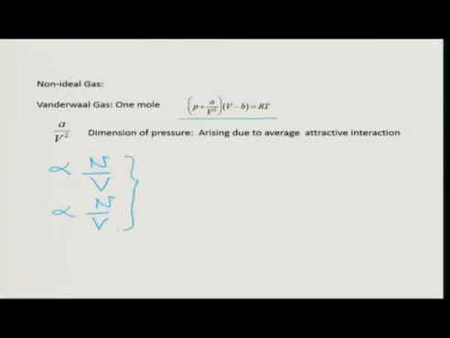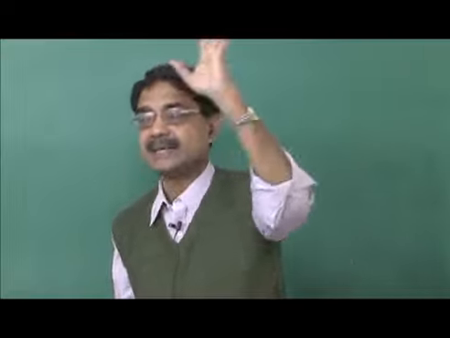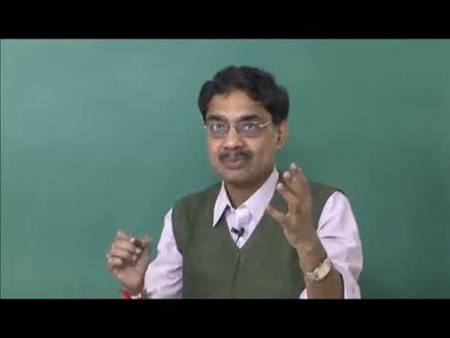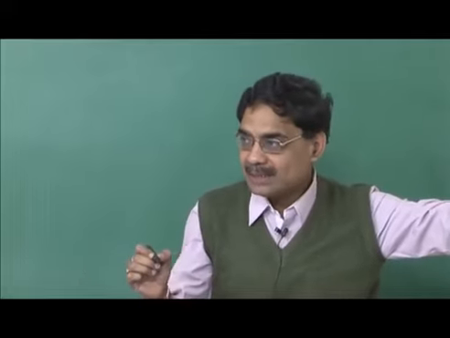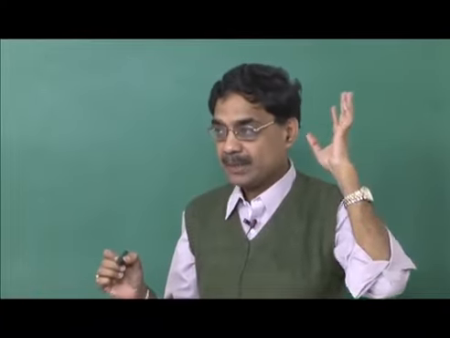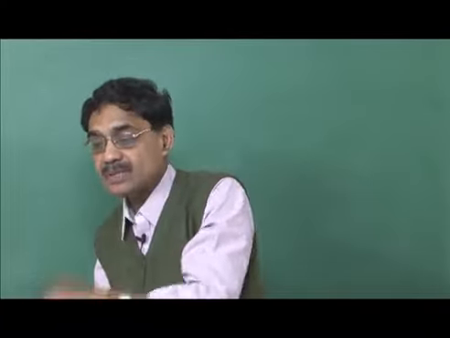So, average correction to pressure will be of the form constant by V squared. So, this correction arises due to the attractive nature of interaction which is very weak, and when a molecule is inside the container, I can conclude that on an average this is 0, but when it is at the wall there will be an attractive force which effectively corrects pressure. Now, the second correction was B.